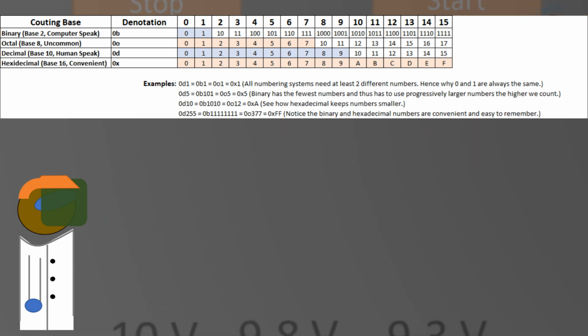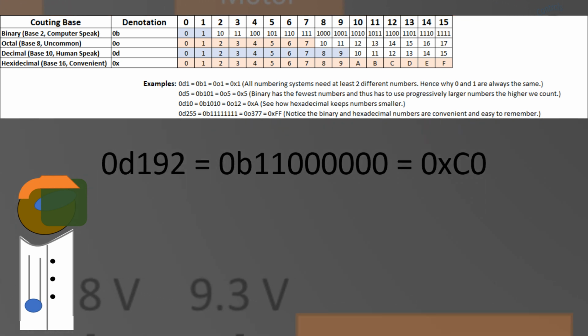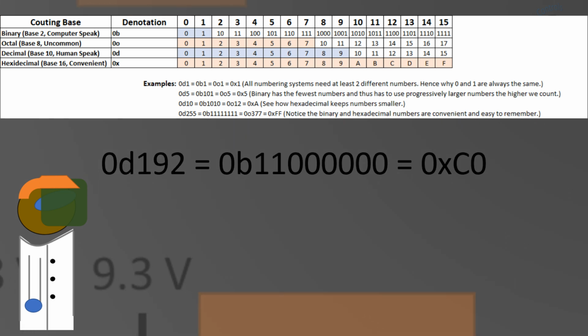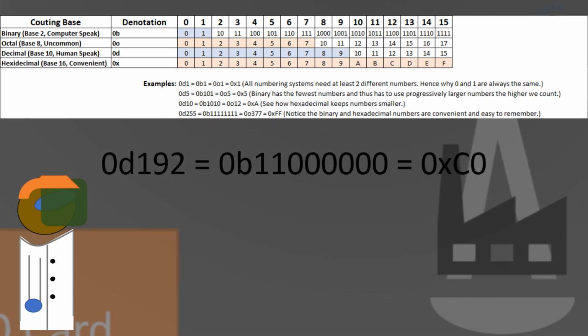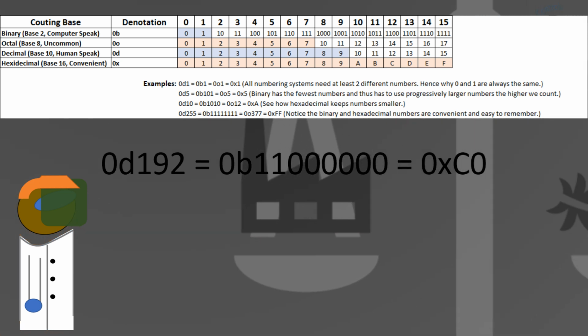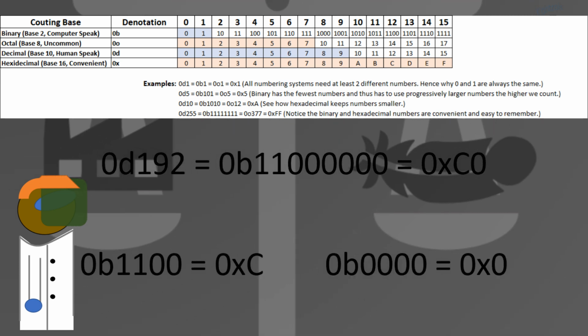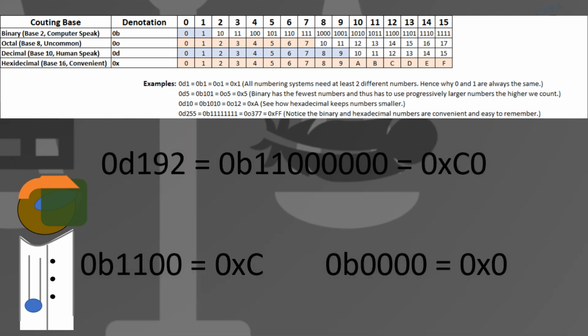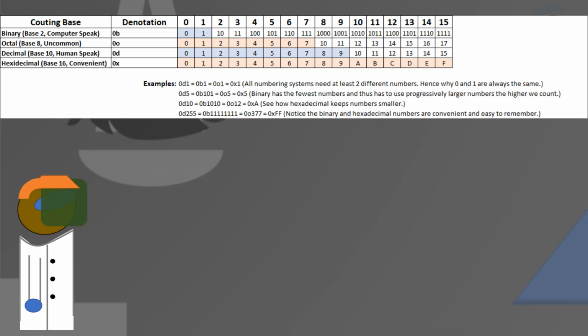Another example I can go ahead and throw up on the screen here is 192, which you may recognize as what your home network is probably on, a 192 dot something network. Usually 192.168.0, insert IP address here. But in any case, if I wanted to convert 192 to hexadecimal, it is C0, and I can break that apart right here. And there you have it. That's really all there is to hexadecimal. At the end of the day, it's just a convenient method for expressing binary values.